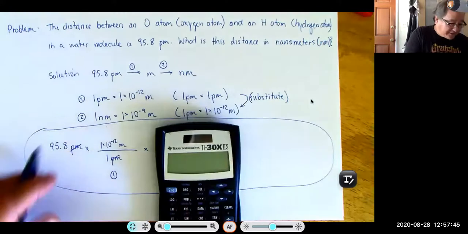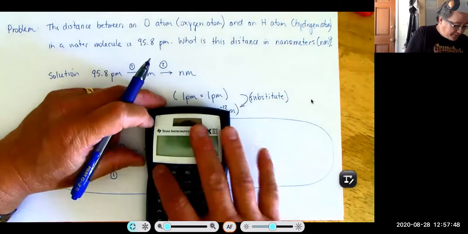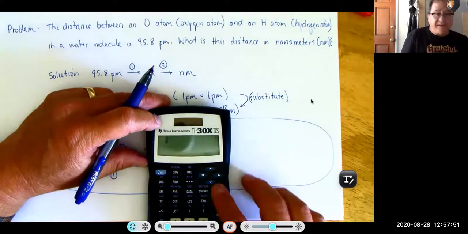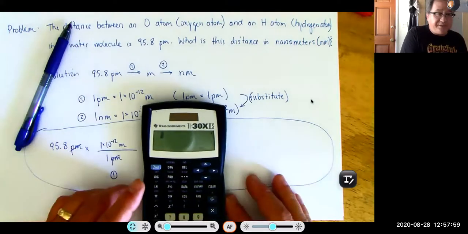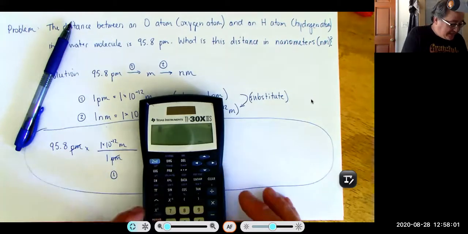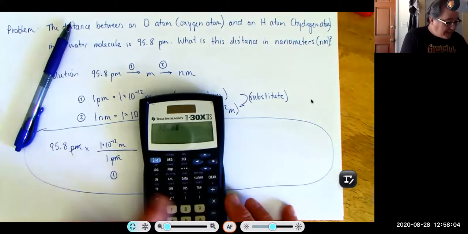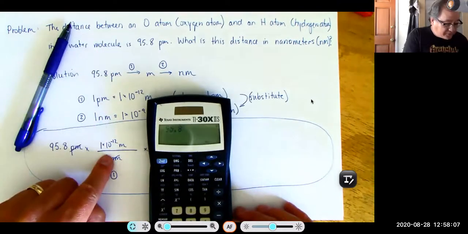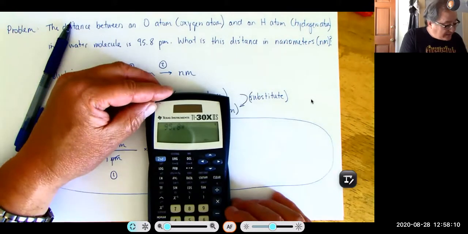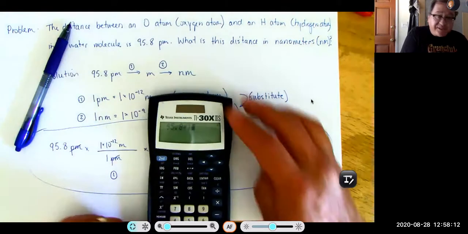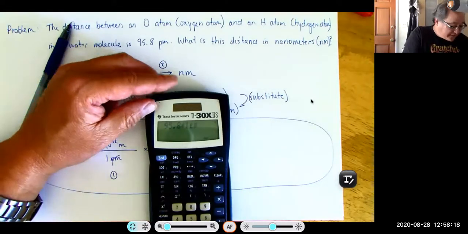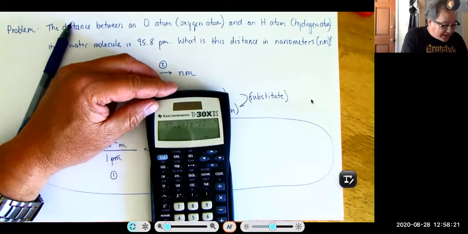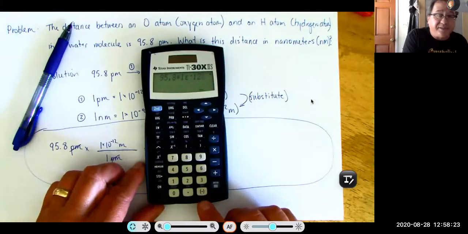So in our calculator, how does this look? I'm going to show you that. This is the calculator I recommend you buy because it's solar, it's cheap, and it's very easy to use. So watch the buttons as I push them. I'm going to put 95.8, and I'm going to multiply by 1 times 10 to the 12. So I'm going to do this times, and then I'm going to write 1, second EE, and then I'm going to put negative 12. The negative is right here inside of that parentheses.